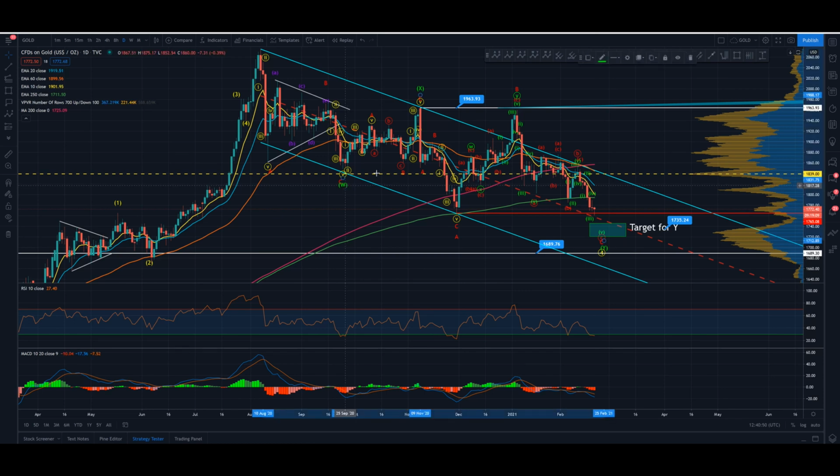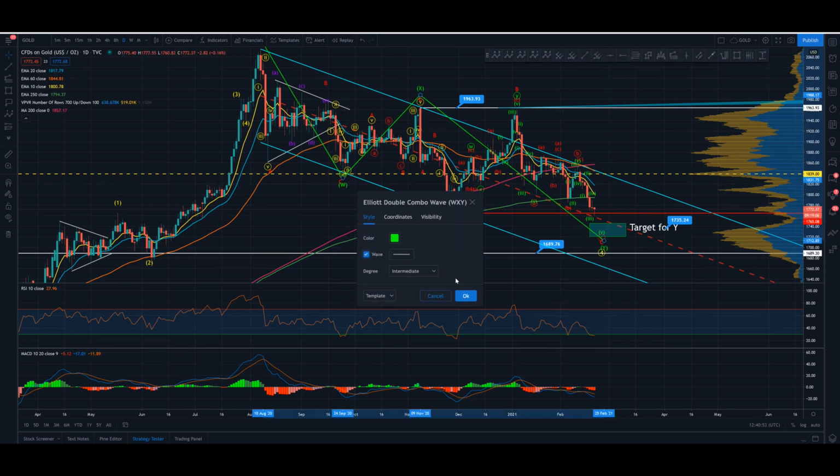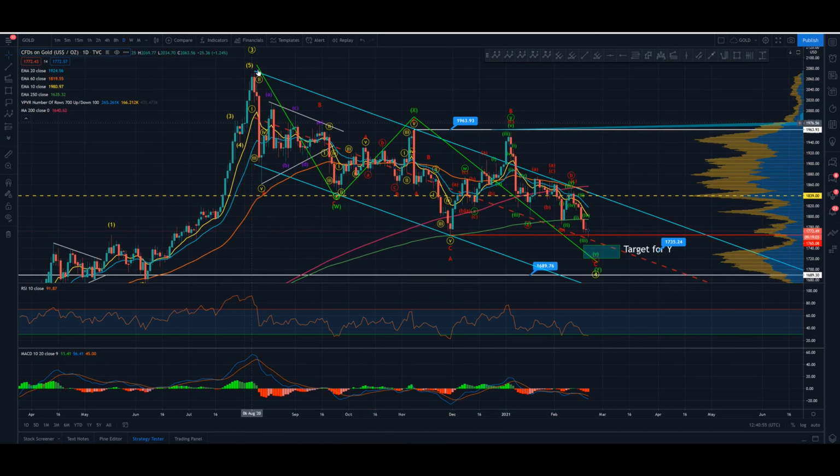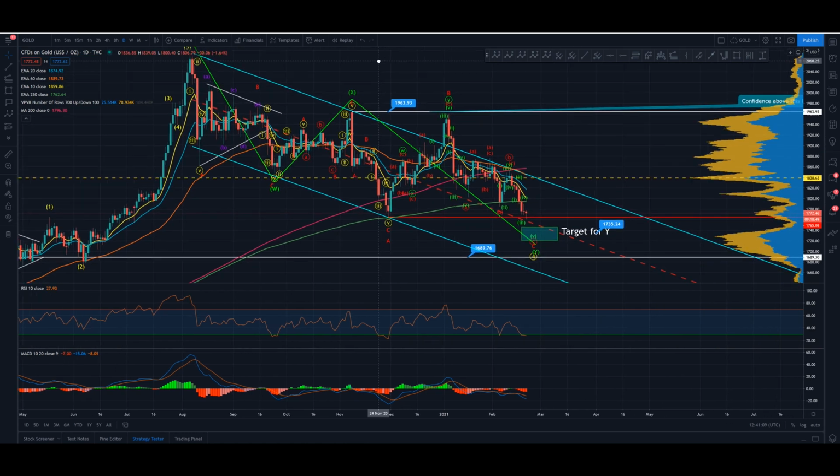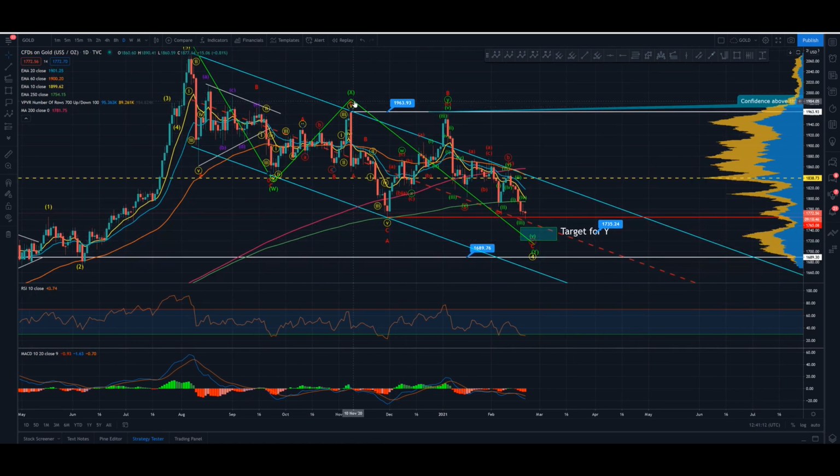So if we bring up the wave labels so you can see here, I'm basically saying WXY. We have an A, B, C, 5, 3, 5 zigzag with a triangle in the B wave for our W. We have this A, B, C, another zigzag, into the X, and now we get this expanding pattern. This A brings us below this low, B brings us back to this high, and C, I'm expecting, brings us back below this low. So we get a big A, B, C here in the Y. So a double combination.